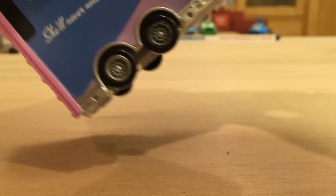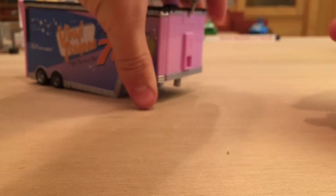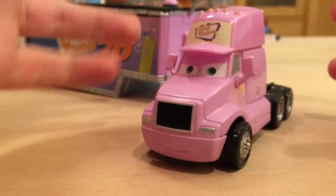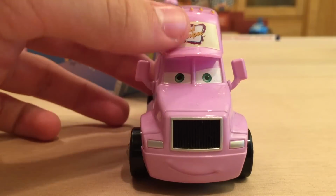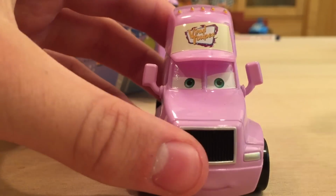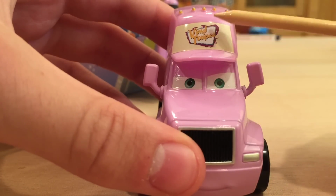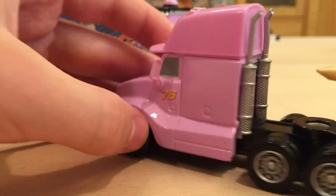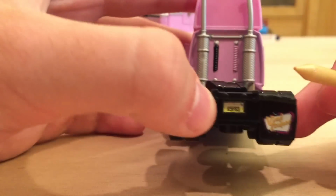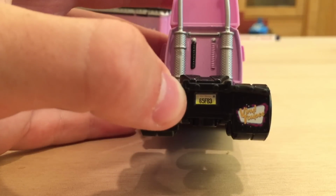Now, let me just disconnect these two real quick. It's always a pain to disconnect those two because I barely ever do it, so it becomes very stiff. But you can see the semi here, a decent expression. He's smiling at least. We got the vinyl Toupee logo on his cap right here. Some nice side view mirrors, number 76. And on the back here, on his mud flaps, he has the vinyl Toupee logo.